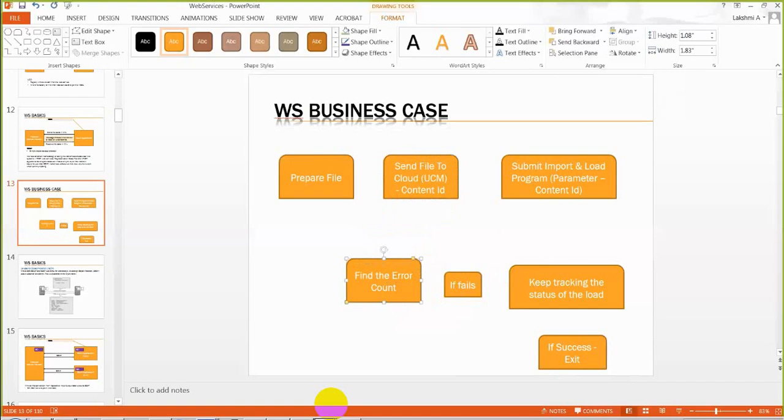Find the error count, in many ways we can do. Find the error count, if greater than 40%, let us say threshold, if greater than 40%, alert.